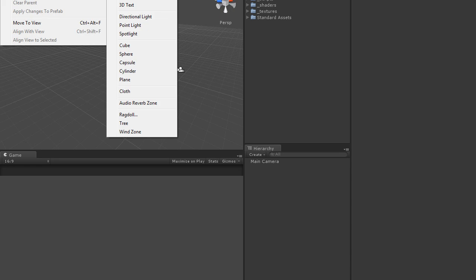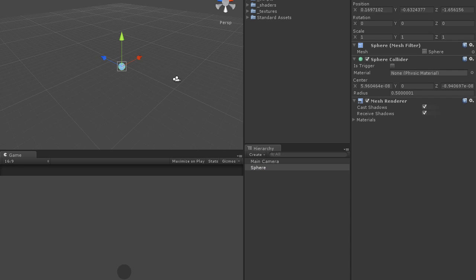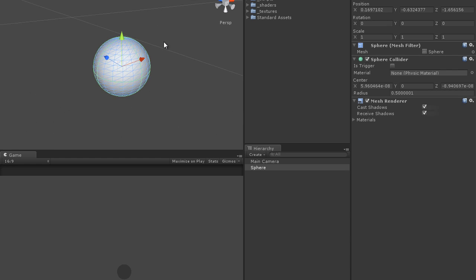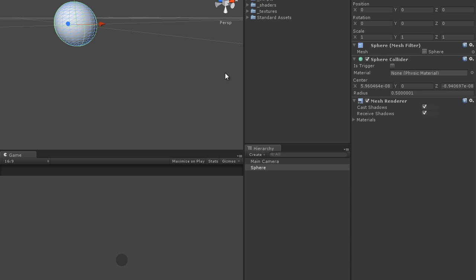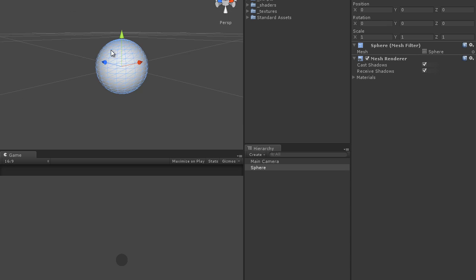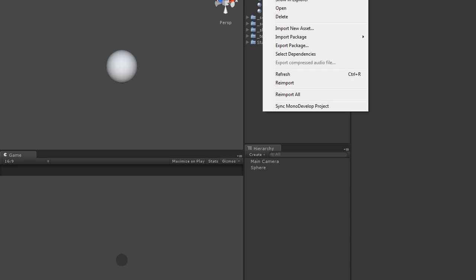To get this all going, I'm going to make a sphere first. So I'm just going to go to Game Object, create other sphere. And let's zoom in on that. And I just like to zero out all my objects first. And then I don't need the sphere collider on there. I just like to kind of keep my scene clean. All right. I'm going to get rid of the grid by turning on the environment viewing properties inside of the scene view here.